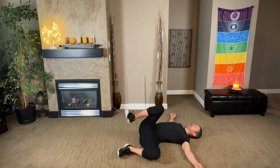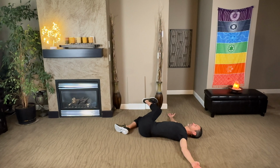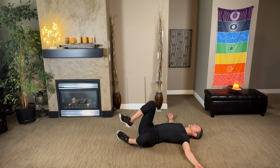And then on the exhale, you can rotate to the other side. Again, hands are out, palms up. Bring your toes to your feet. You can bend your knees as much as you need to. And then just breathe. This one feels really good to release. Good. And then inhale, other side. Good. Inhale, transition.